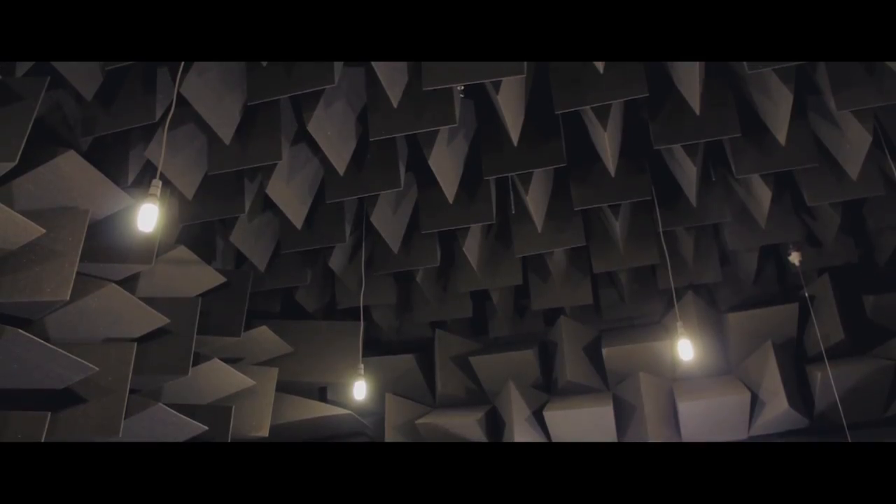When people visit the anechoic chamber, the usual reaction is one of 'wow, I've not seen anywhere like this before,' and it's not surprising, because once we close the doors here, we're blocking out all of the sounds and inducing the anechoicness of the room. People find it very unnatural.